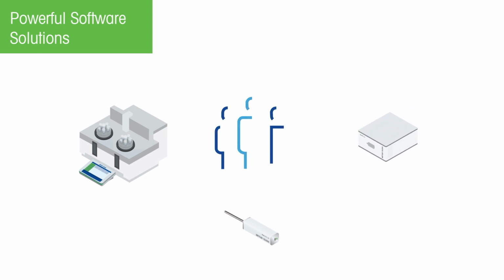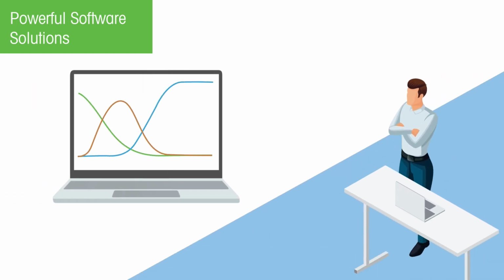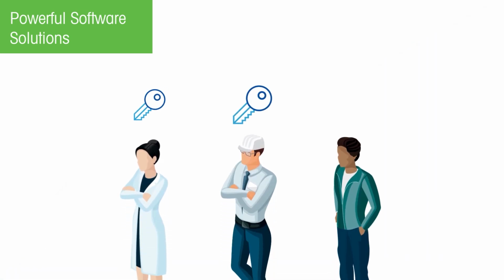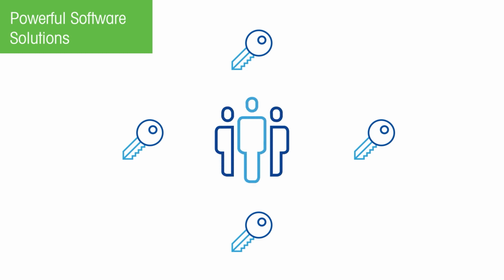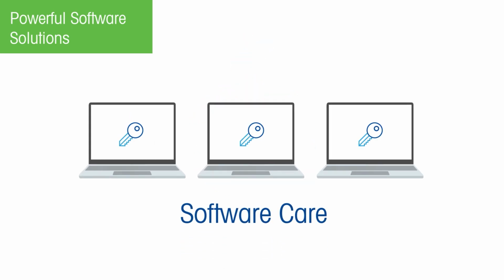A second component to adopting new technology is that everyone on your team has access to it. Having the right software licenses maximizes your productivity by ensuring that your team can both run experiments in the lab and analyze data outside the lab. Ordering additional Office licenses allows scientists to plan experiments and analyze data on their laptops outside of the lab, in the office or at home. Making sure that you have enough Office licenses to support your entire team allows them to efficiently share your new instrument.